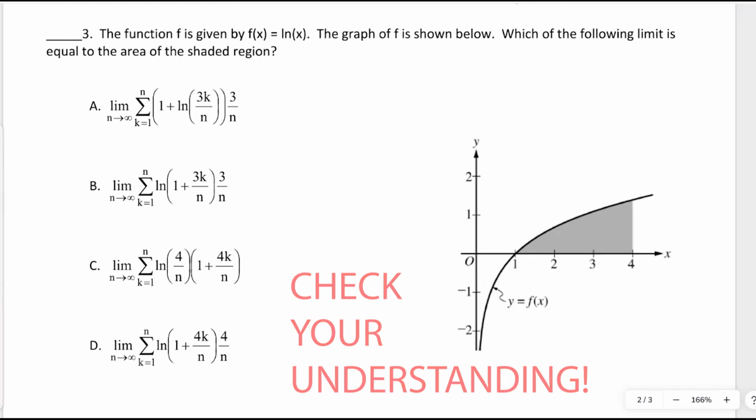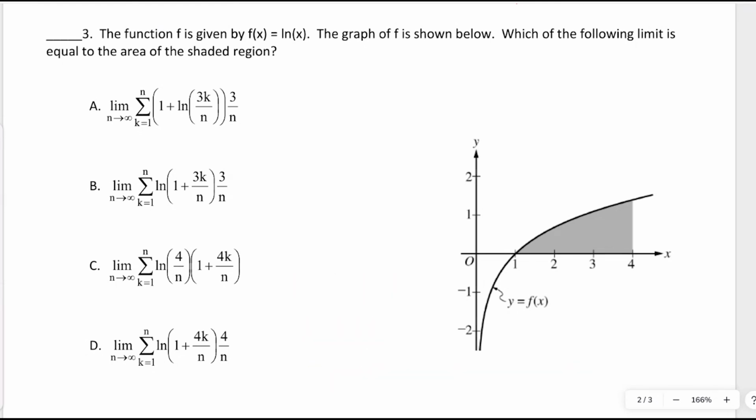All right, what are you guys thinking? Anyone want to be brave enough to throw out their answer? Think it's B? Yeah, it's B. Now, this is not written the exact same way I wrote it, right? They have the base written over here, that 3 over n as our base. That can happen. Multiplication is commutative, so who knows how the AP test writers are going to put that, which order. So I think that one, yeah, that's pretty good.